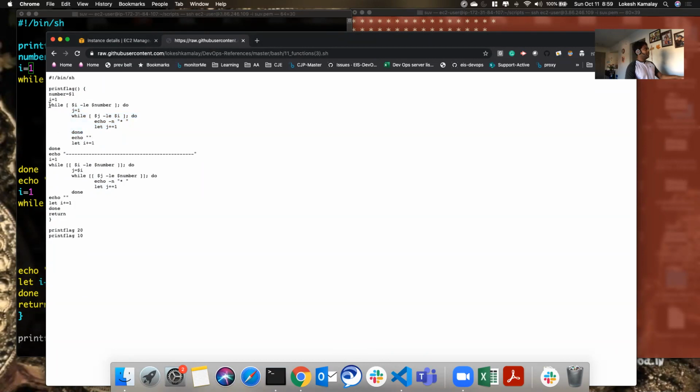After this is completed, I'm printing one line and then I'm doing the same task here as well, one more time. And then that's it. I'm printing the stars and the line and then stars in an ascending order. So I'm calling the same function 2 times.